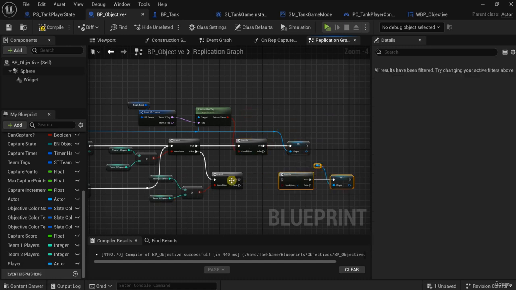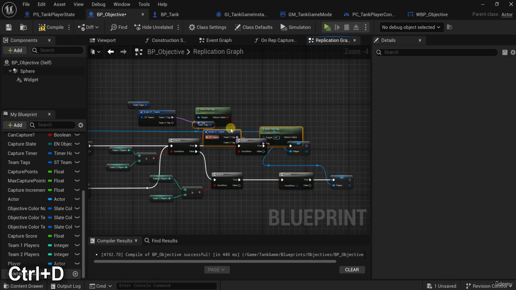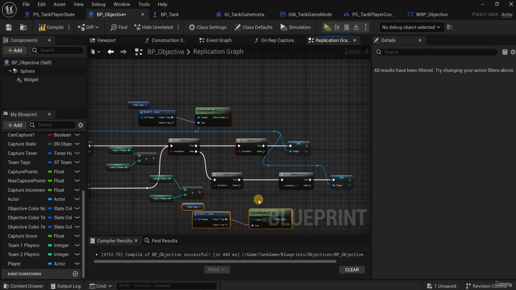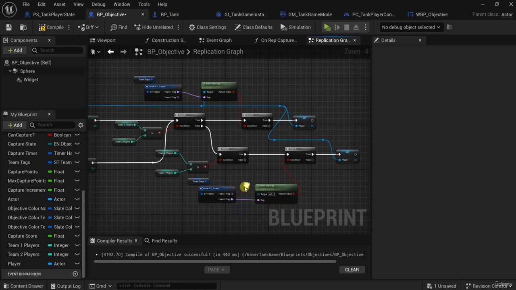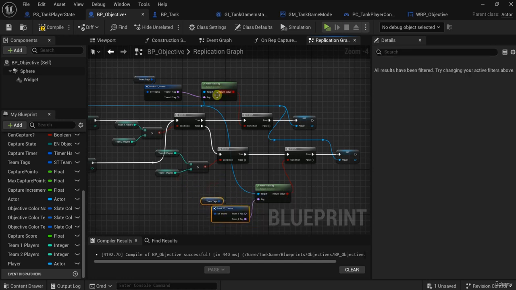Duplicate this, put it here after the true, and let's also connect this pin, and let's duplicate also these, put them here. And now we need the team 2 tag. Also don't forget to connect this execution pin here for the actor, for the target.